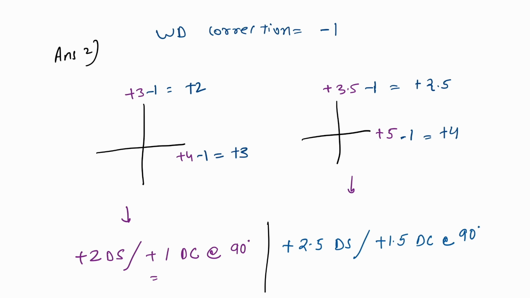So 2.5 and 4. If we want the value in plus cylindrical form, then we need to choose the sphere of the lower value. If you see plus 2 and plus 3, the lower one is plus 2. So we are choosing plus 2 as the spherical value. Then only will our cylindrical value be in plus form. So the remnant is plus 1 at 90 degrees. In this example, if we choose the sphere of lower value 2.5, then our cylindrical power is in plus form. So the remnant is plus 1.5 cylindrical at 90 degrees.